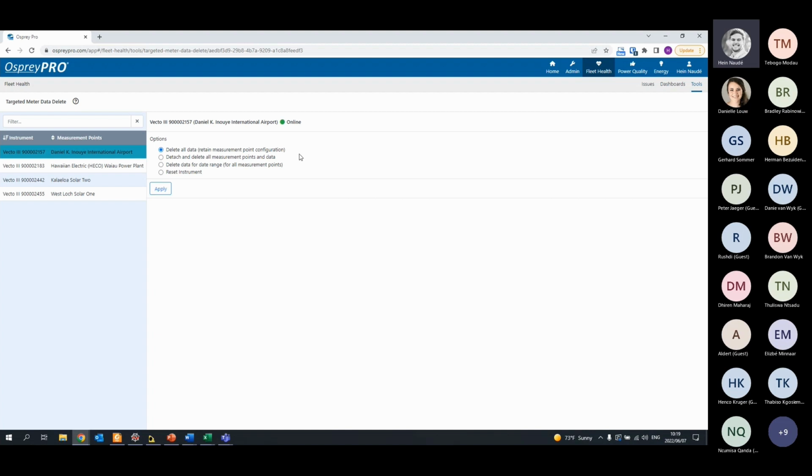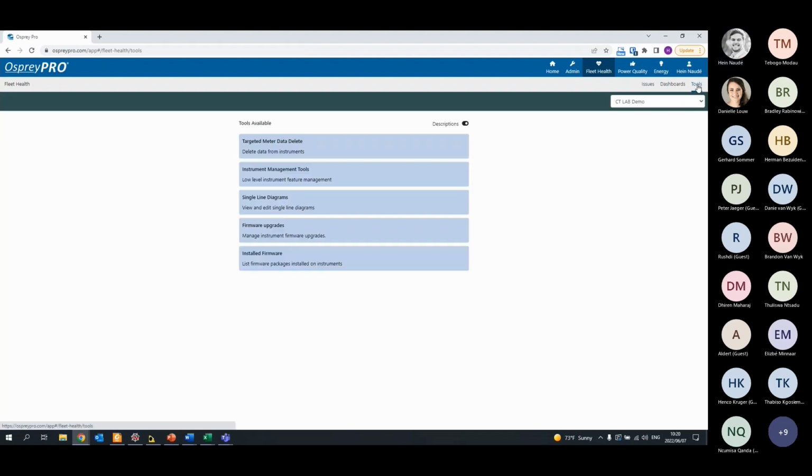You don't want to delete the actual meter point, you just want to delete the data on the unit. Or you can detach and delete all measurement points. This will delete or wipe it basically clean, and you'll need to reconfigure the device if you take that step, for example. And then there's some other functions or delete methods as well.